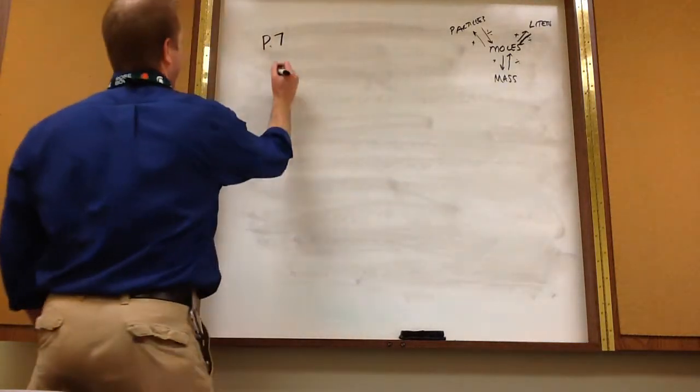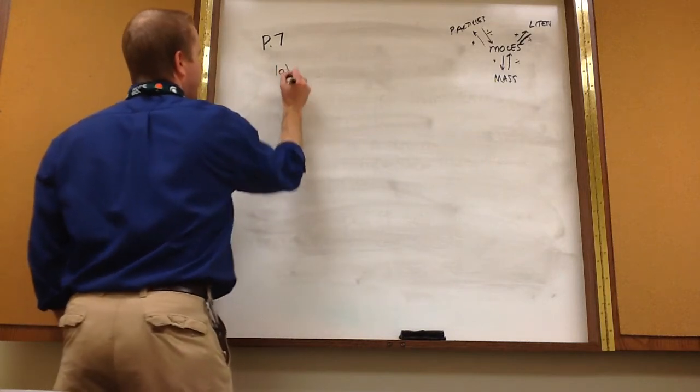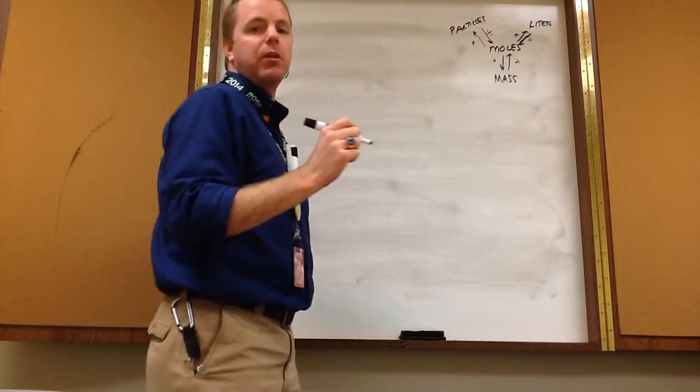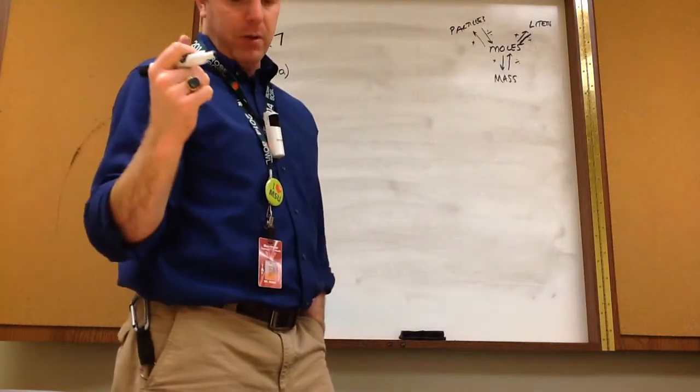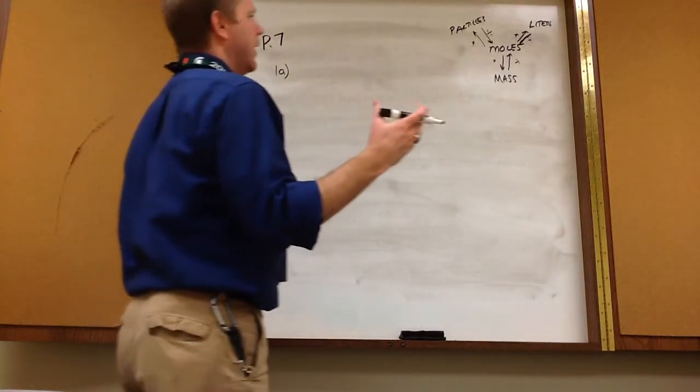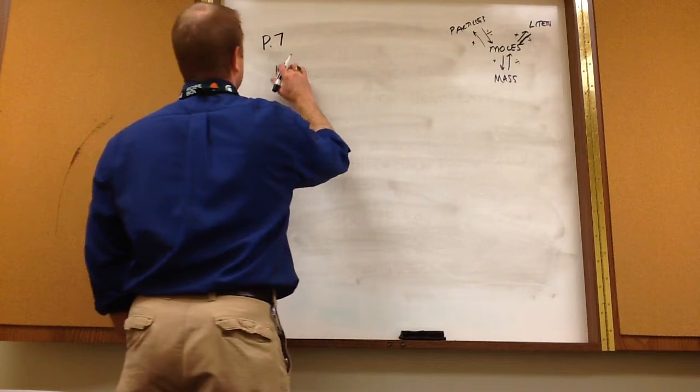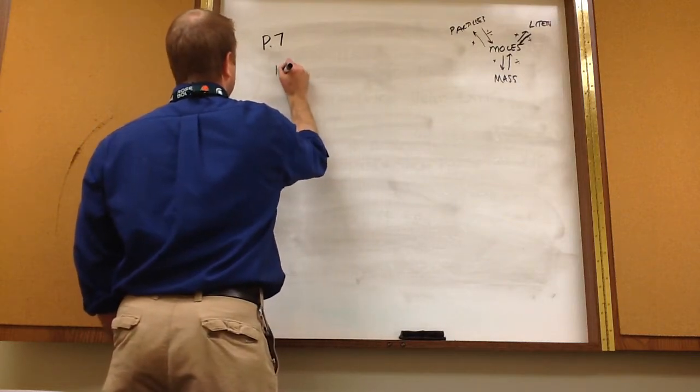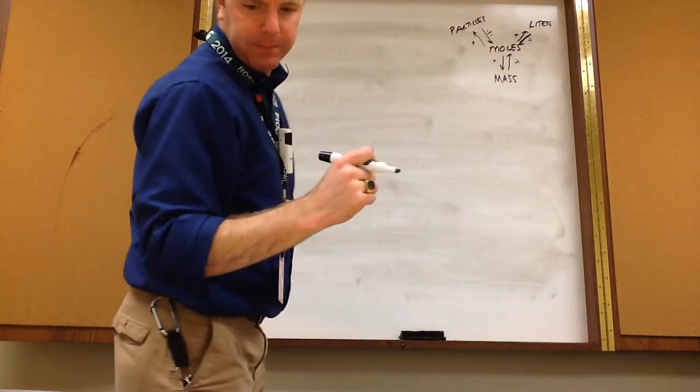Question number 1A says, okay, what is the molar mass of neon? Well, what you would do is you'd go to the periodic table, you'd find the molar mass of neon, round it, okay, and do it accordingly. Actually, you know what, let's not even do that. Let's do 1B. Because that one, the first one's just too easy.